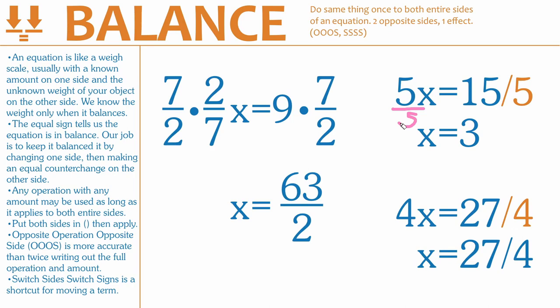The reason you're dividing by 5 is because you got the multiply by 5 there already, and you know that's going to turn into a 1. So what is the point of doing something you already know except to possibly make a typo? So skip it. This is why I call it opposite operation, opposite side. I am implicitly 5 divided by 5 is 1, and I'm doing that down there. 15 divided by 5 is 3.